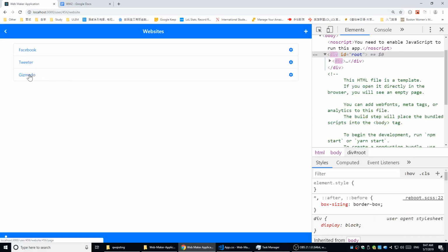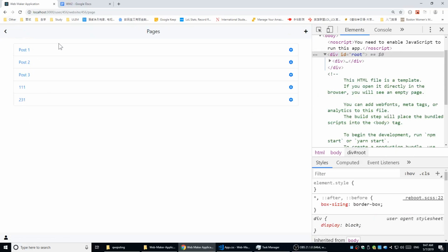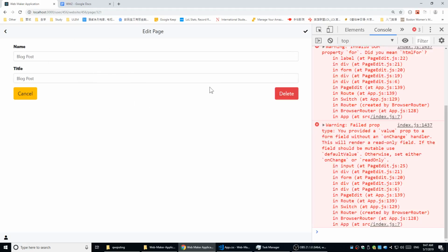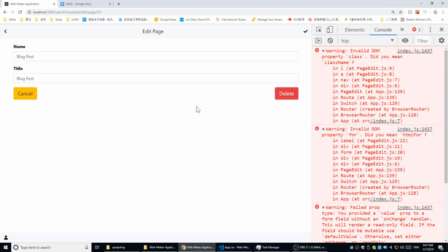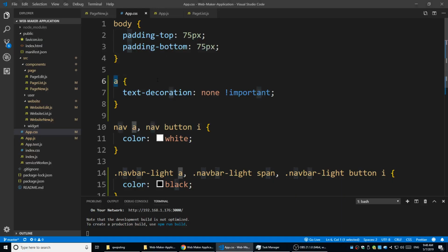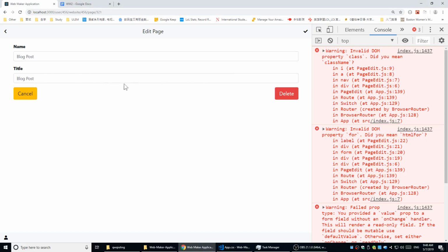Right. So now adding new pages works, and again, when you refresh the page, it's going to be gone, because we don't have a database to save it. Now the only thing left is page edit. Page edit is going to be the same thing again. Change the class into className, and change A tags into links, and do the onSubmit and the onChange. Just all the same thing again. So just to help you practice, and also that's something you're going to have to do every time you create a website.